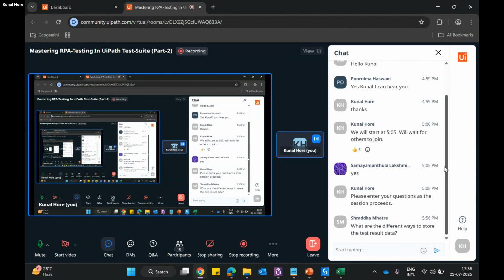Or else, whenever you are doing your verification activity, you can also create an Excel file, just like what you do in the REFramework or in any process. We execute a particular transaction, then we create an Excel file where we say that the status of this is successful, this got executed, what is the comment, etc. So in the then state of your test case, you can create an Excel file and update it with all the necessary columns that you need.